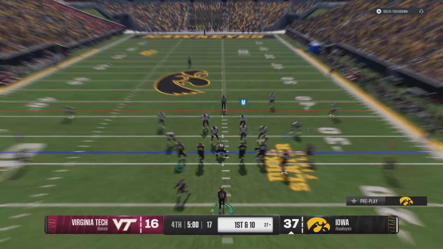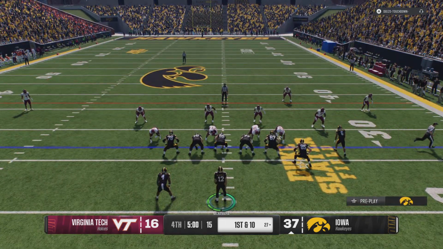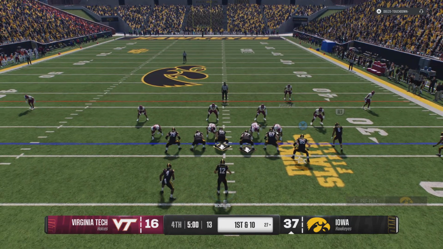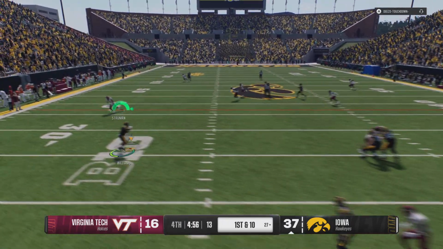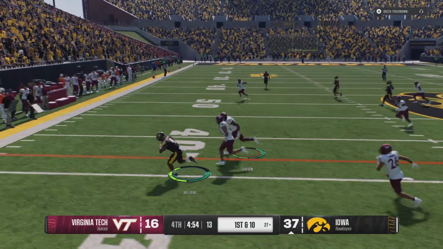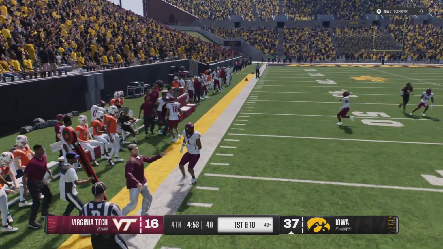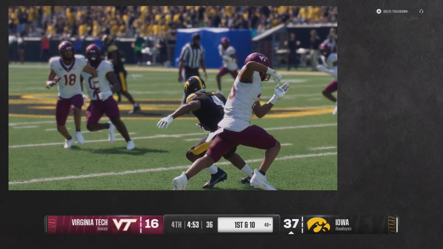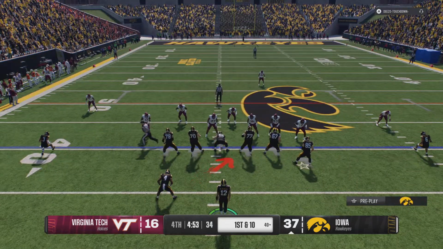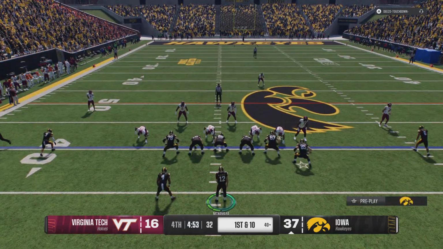Back at it to open the quarter with this first down play. Looking to move it through the air. Makes the catch. It's Williams. He will step out of bounds, but not before the big pickup and a first down for this offense. New set of downs after that completion.